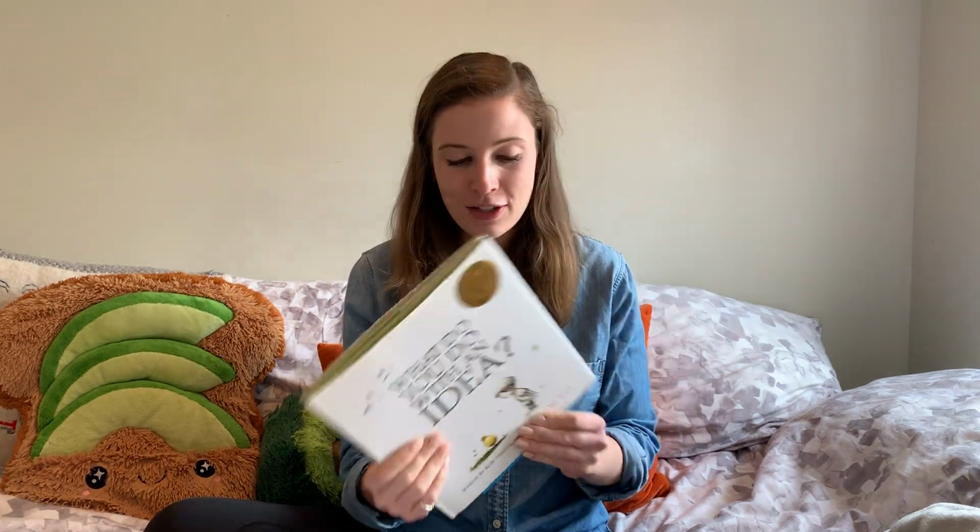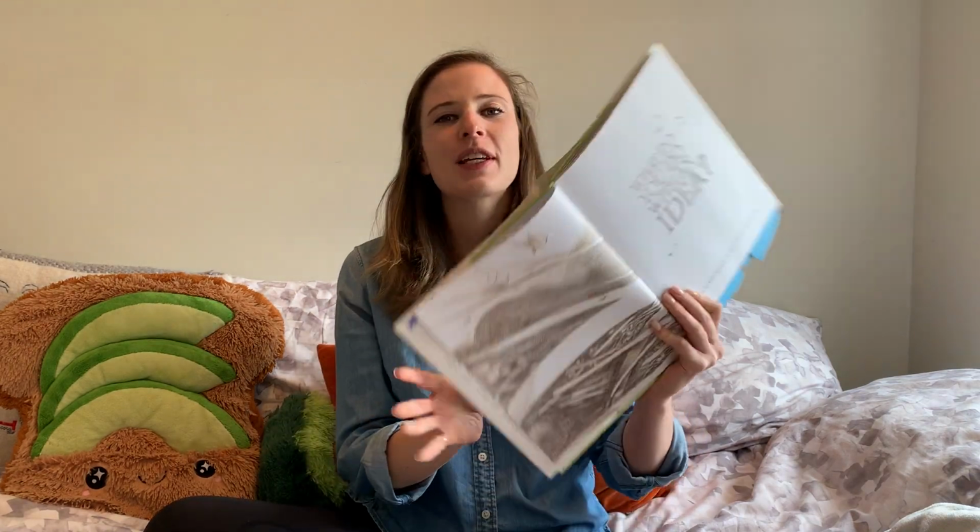So normally when we have ideas, they're in our head. But for this story, they made the egg a little character, or the idea a little character. So that's really neat. And it will help us to see what happens to the idea. So what do you do with an idea? So can you think of something that has come from an idea? I know my class has been talking a lot about Ben Franklin and some of the inventions that he's created, and those all started as ideas.